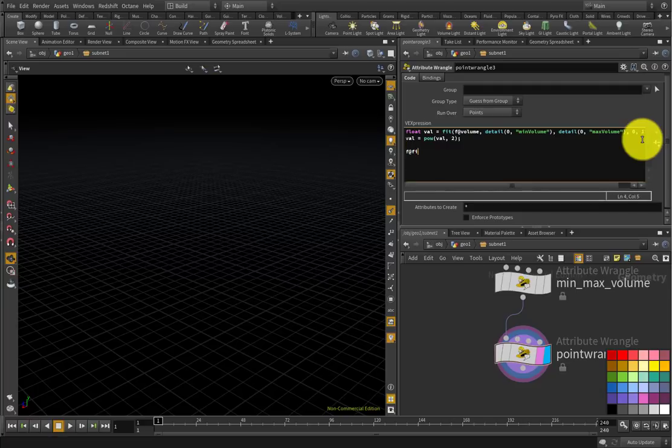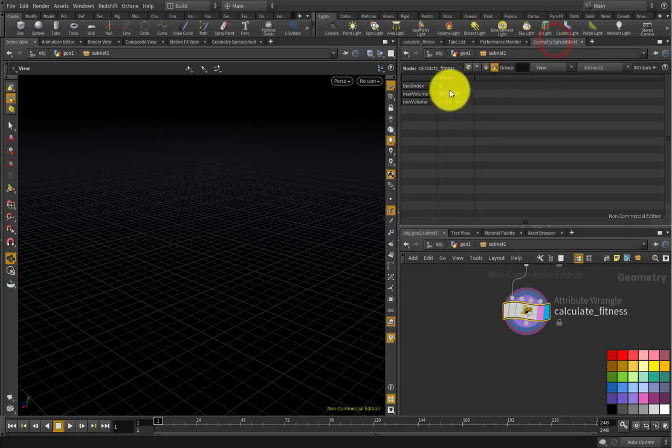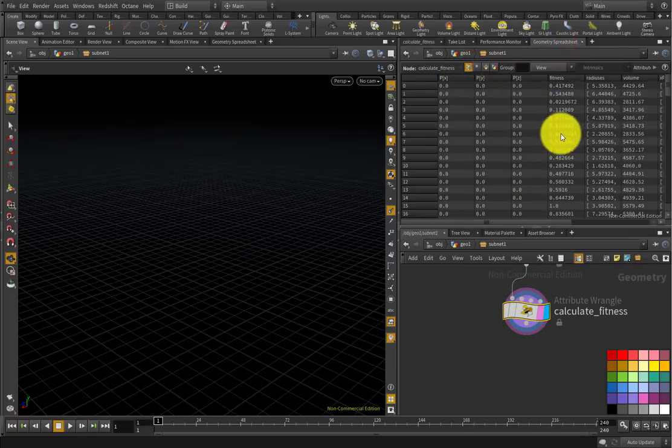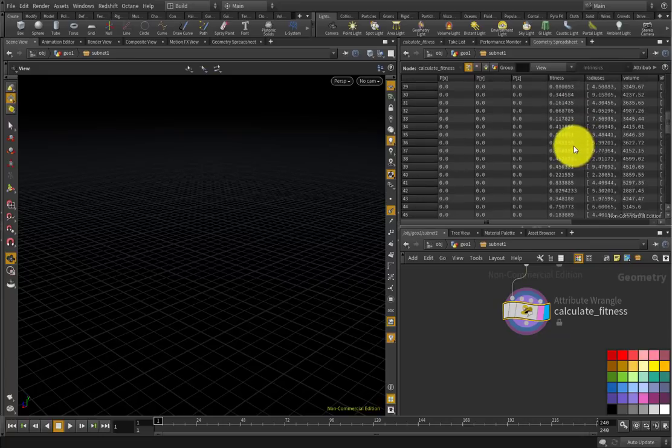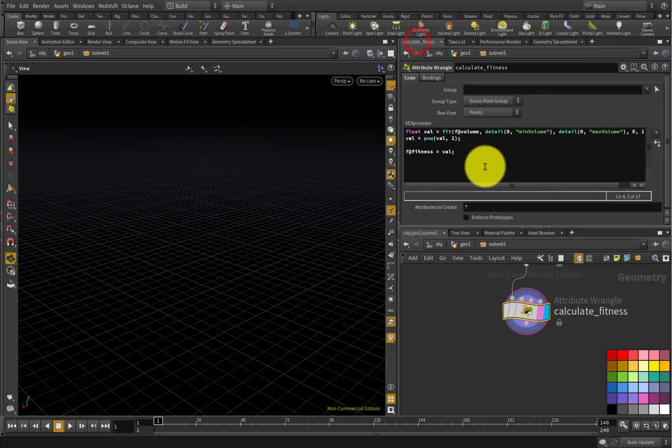And last of all, feed the fitness value to the point attribute. And let's name this calculate fitness. Let's look at the point attributes, and yeah, there is a fitness from 0 to 1, based on the volume. Okay.